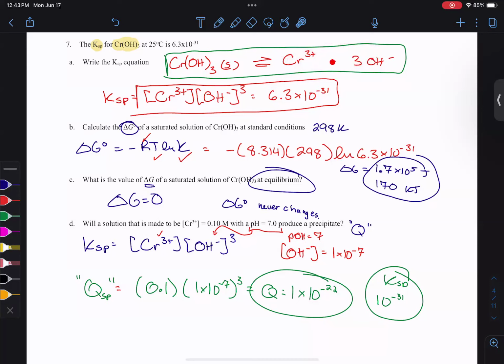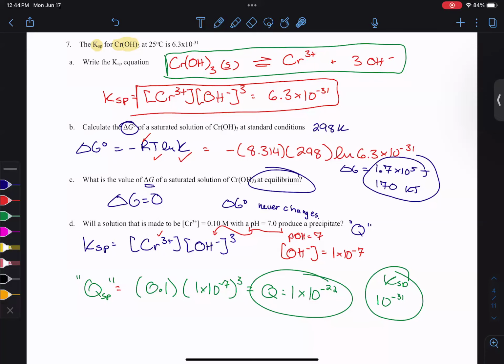So which way will your reaction shift? Backwards. What should your eyeball see? Solid should be formed. So let's think about it this way. We have too much products, so the reaction shifts backwards. What should the sign of delta G be at that moment? When a reaction goes forward, delta G is what sign? Negative. So if it goes backwards, delta G should be positive.